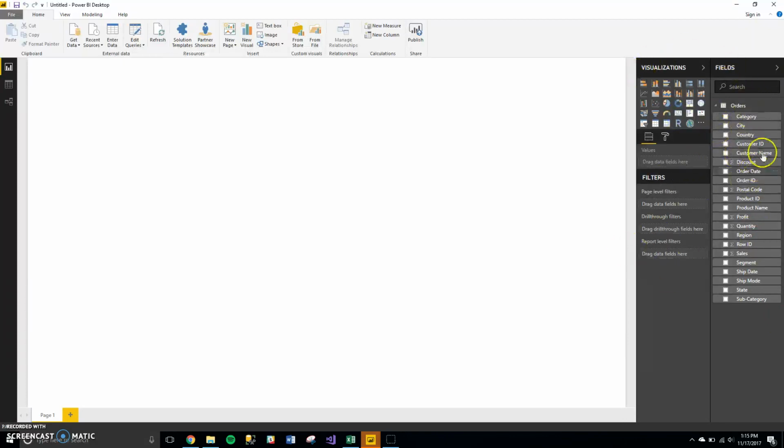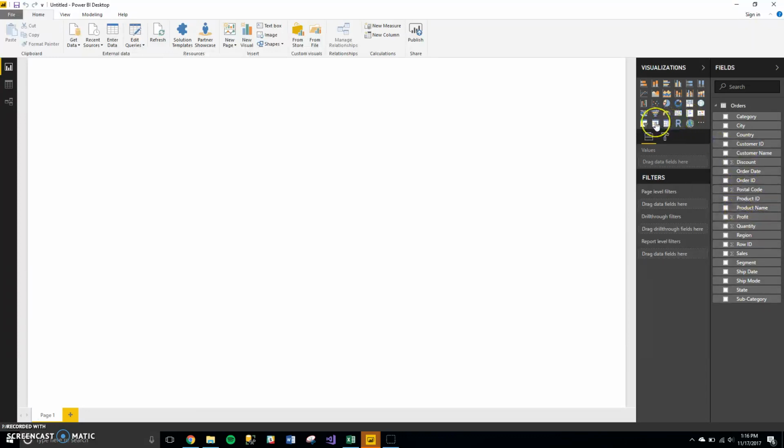Just quickly go over what these mean. So visualizations is going to be our bar charts, pie charts, line charts, tables. This is where you make your visualizations. Filters is how you can choose to filter either the page or if you want to filter the entire report. You can also just filter within a single chart. These are your columns, so they are the data that you're working with. When they have the summation sign in front of them, that means that they are numbers and that you can sum them, find the average of them, etc.